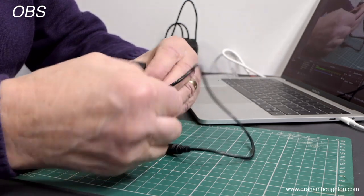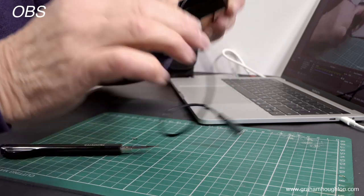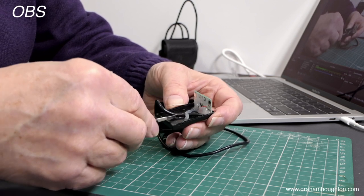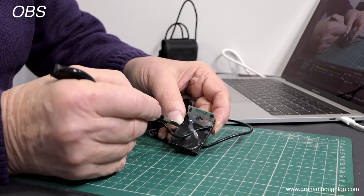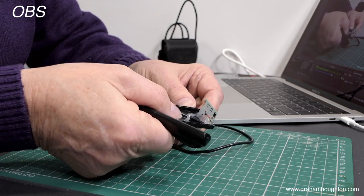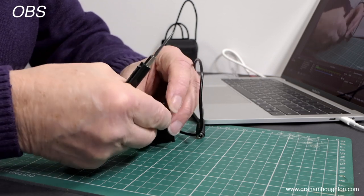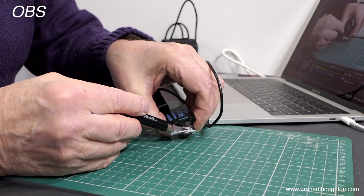You can see inside now we have the printed circuit board. Just feed yourself a little bit more cable through there so you can actually work on the unit. They tend to apply quite a lot of hot glue, or in some instances super glue, which bonds the cable to the plastic. I can see on this unit there is both hot melt glue and super glue underneath, so I'm going to remove this hot melt glue because I need to remove this circuit board in order to do the modification. Using a craft knife I can separate the two units — that's come away quite easily and it exposes the area I need to work on.